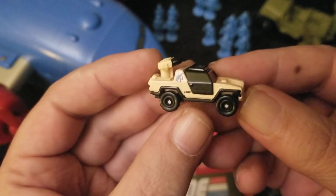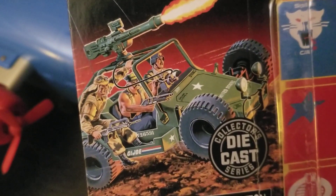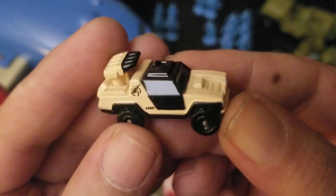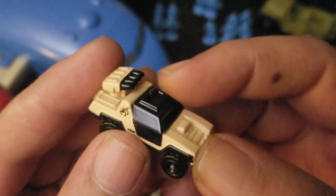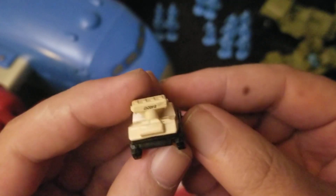This is the VAMP, the Mark 2. Now I think the Mark 1 VAMP is what we're looking at right here — I could be wrong, but I think this is the Mark 1 VAMP and this is the Mark 2 VAMP. It's got some missiles, kind of like TOW missiles or Dragons or something. And then it's got a covered top with a hatch. I like how it looks. This would be a great daily driver too — the VAMP.